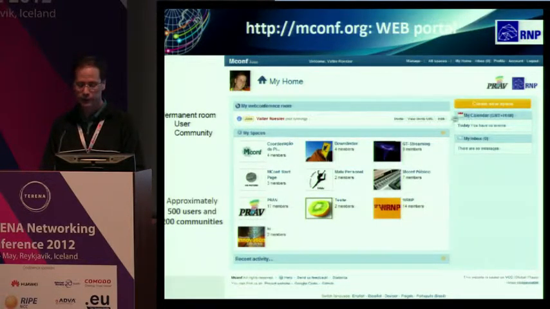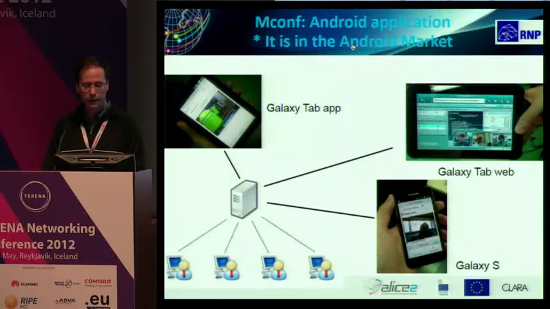It's very easy to create a new community. There is scheduling, invitation. Well, this I think you know. Today there are approximately 500 users and 200 communities. And there is the Android application, which is, well, a video conference on mobile. I think everyone knows it for sure.